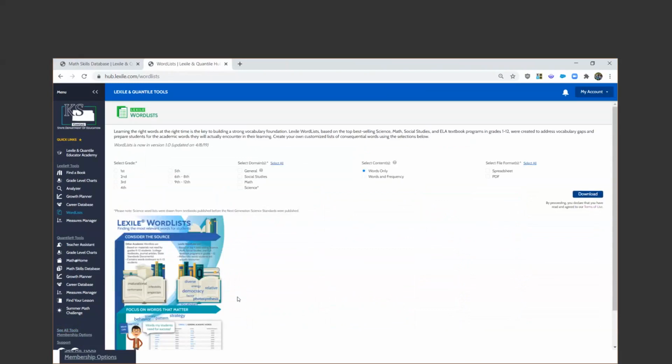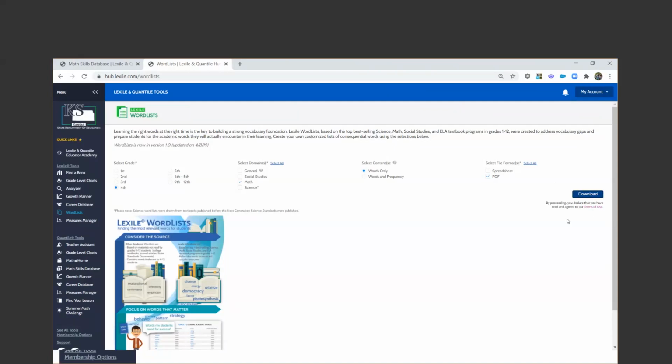We do educational research. One of the pieces of research that we've been doing lately is to examine what words are used in grade level textbooks. And our Lexile word list tool is a way that you can interact with that research. So as you see here, you can go in and you can identify, well, what are the most commonly used words in a fourth grade textbook about math? And I can click on those checkboxes.